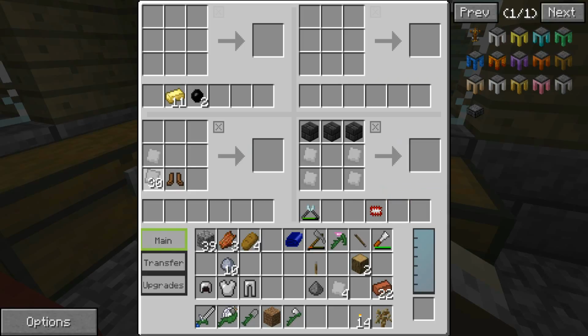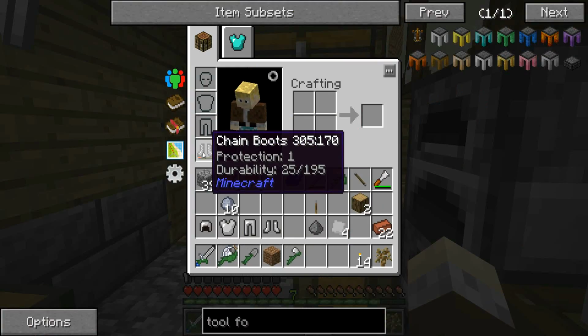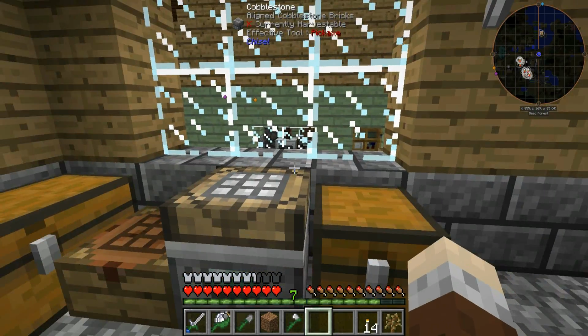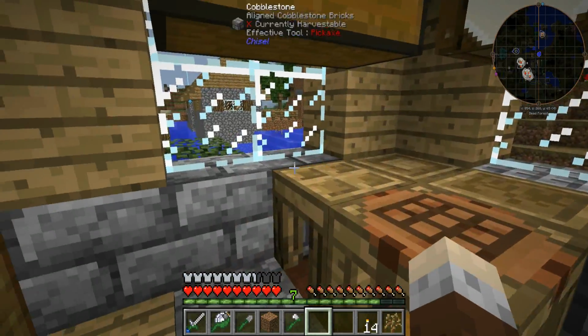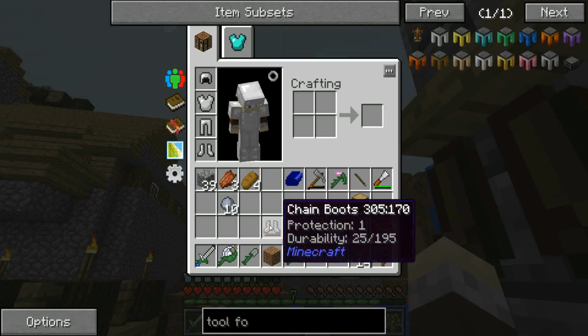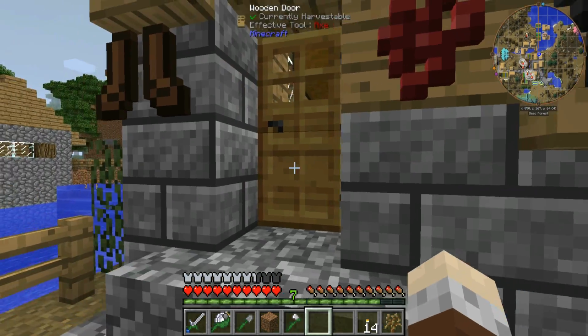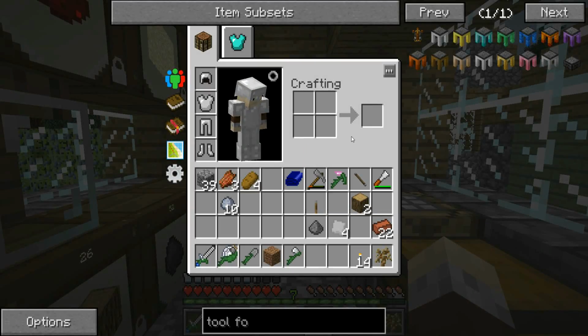I think it's like this, like that. Yep, there we go. And that will be a bit better. I do have these chain boots, but they are not very good. I'd nabbed them off a zombie. There we go. That's a little bit better. We're probably a little bit more durable now than what we were before. Let us go and recycle those, like that.